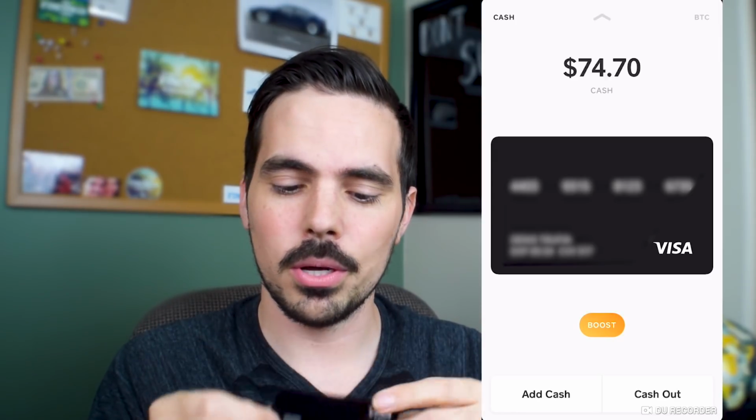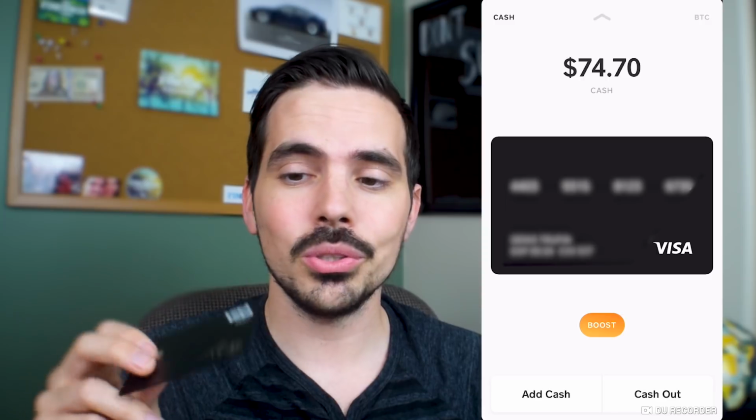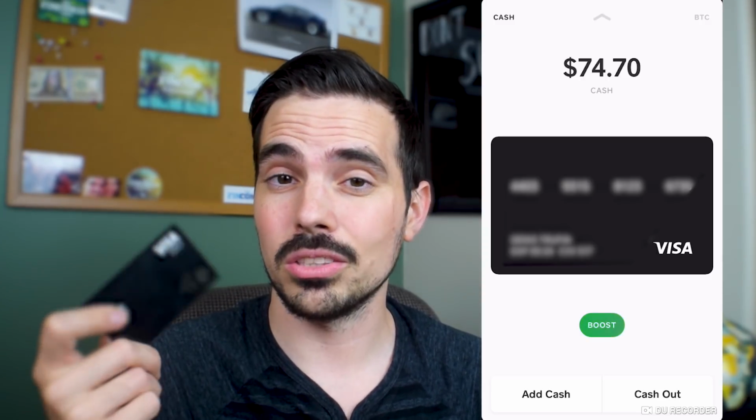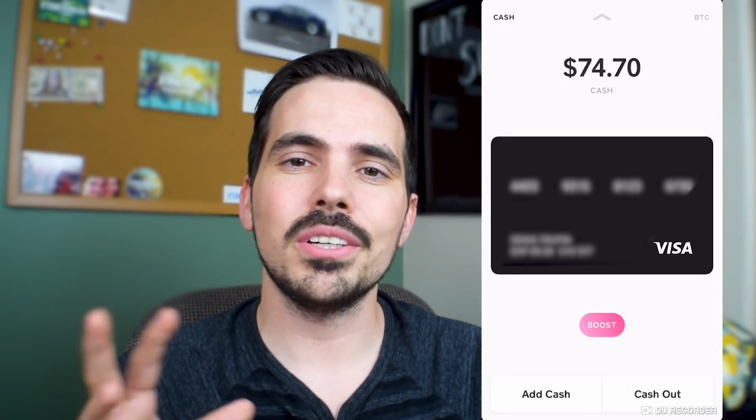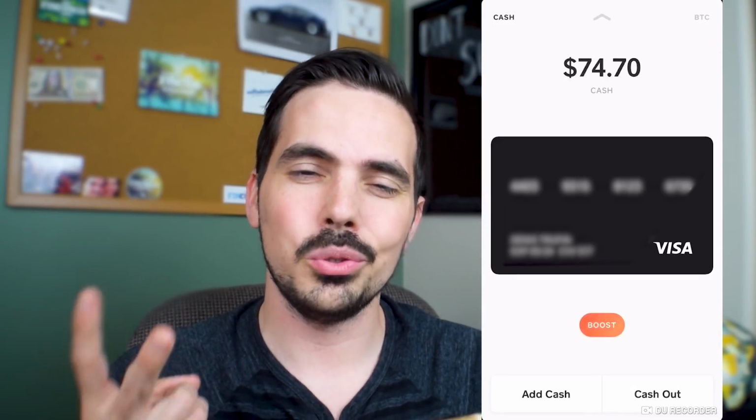It does have a chip on there, and then on the back here, they do have just like the regular strip with, of course, your information. I can actually use this anywhere that pretty much Visa is available, so it's really, really cool to be able to have this. But again, we're gonna also be talking about how this can save you some money, so make sure you're sticking around. So at the very bottom of this page, though, you're gonna see two features.